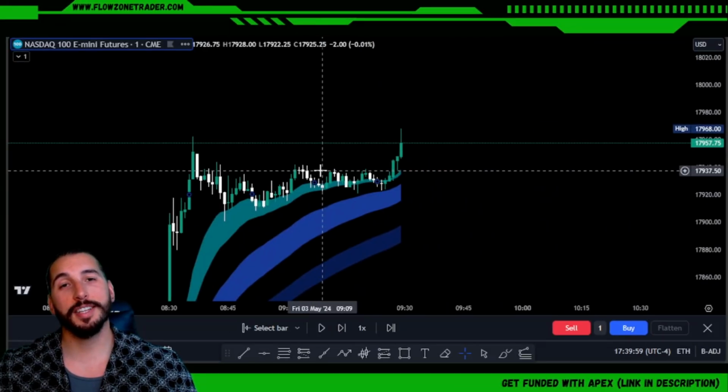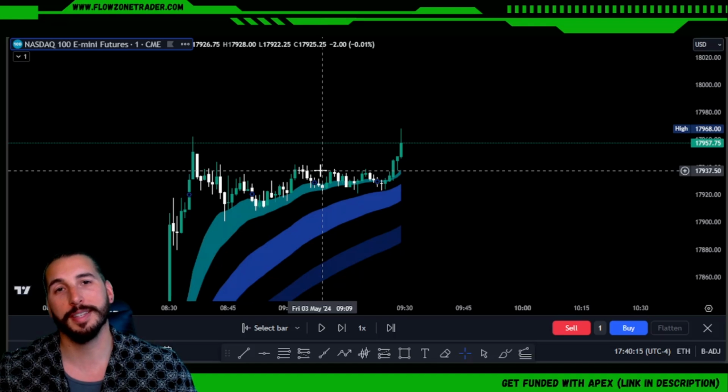So coming into this open now, let's just remember what our strategy is. We are going to look for pullbacks on the lower time frame. We're going to look for a shift in structure or a change of character, something to identify that the pullback leg is over, and we are going to look to participate long.